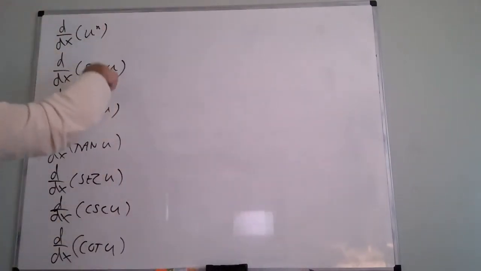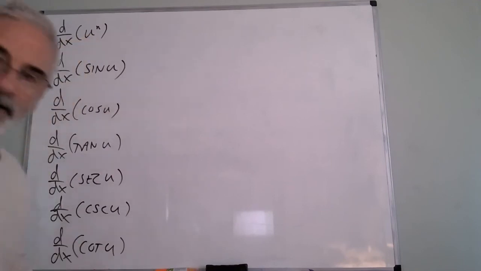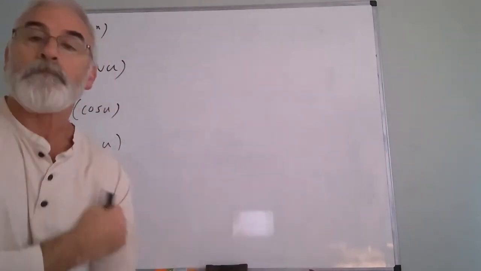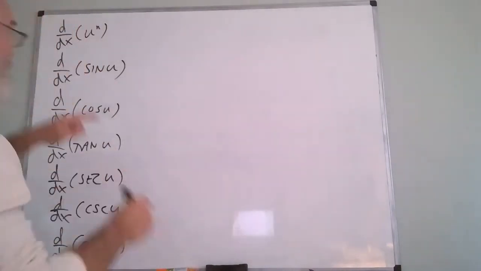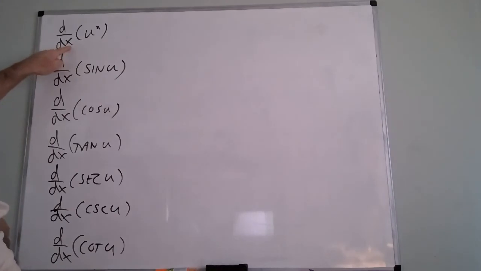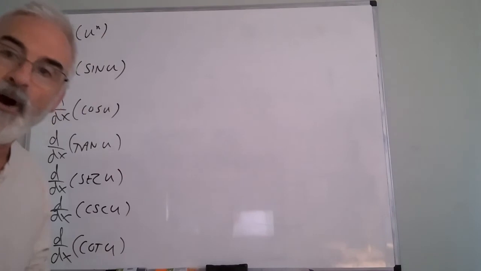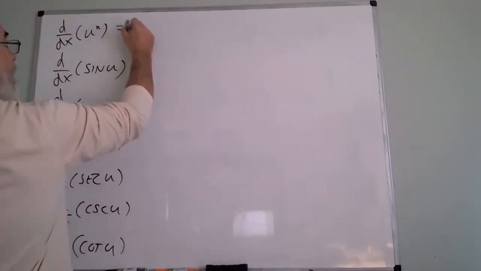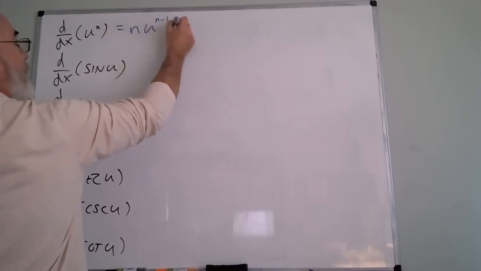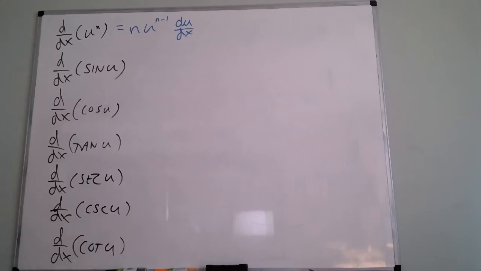But there's not a single x in that statement. So it is implied that this u actually means u of x. It means function of x. This is just shorthand notation. Plus, that tells me that every variable that is not an x is a function of x. Why is that important? Because that automatically means there's a chain rule factor. So this is n u to the n minus 1 times the derivative of u, the chain rule factor. That is the formal formula that you will use forevermore.